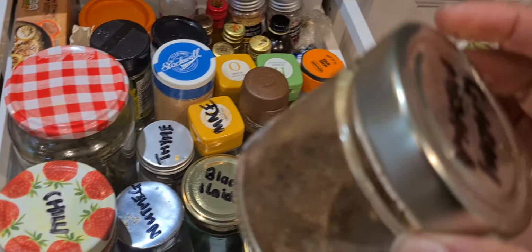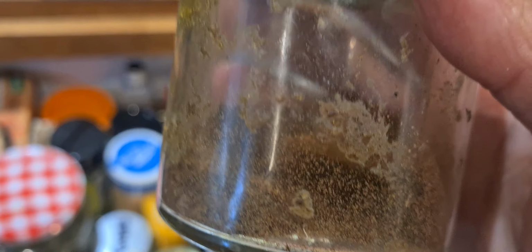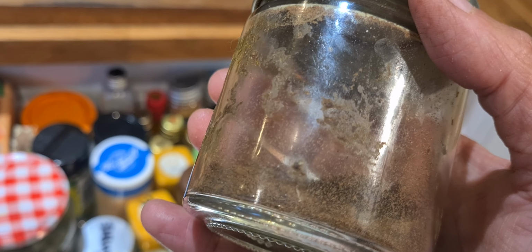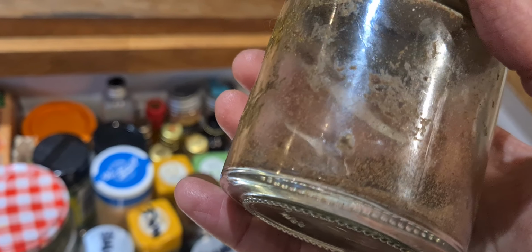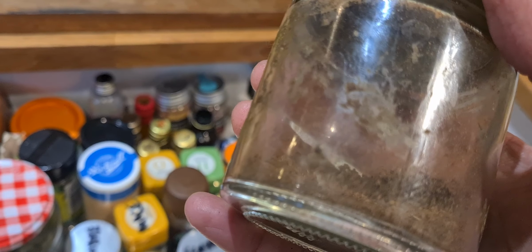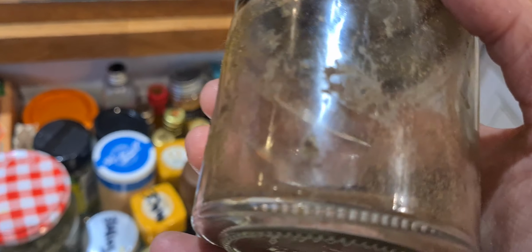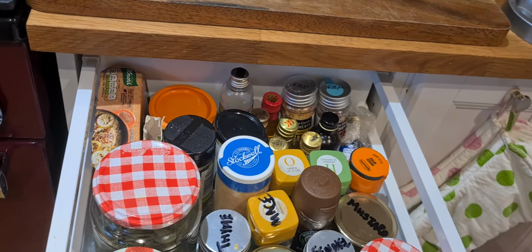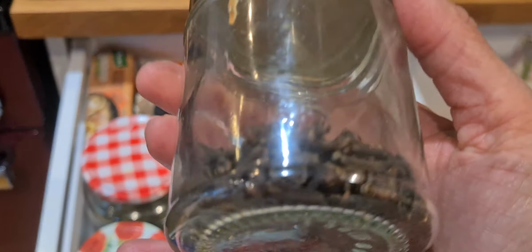This is garam masala. Garam masala is simply a term that we use for a mixture of different whole spices, like black pepper, cloves, cinnamon, cardamom, and different star anise sometimes, and these are all ground to create a really delicious kind of powder which is used in certain dishes, not all. These are whole cloves.